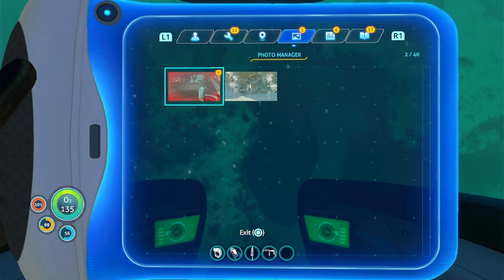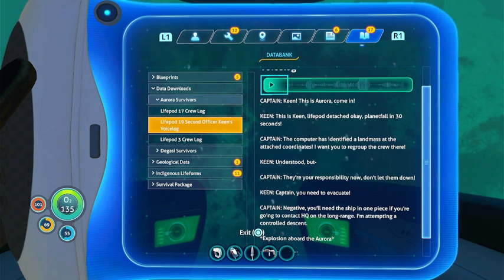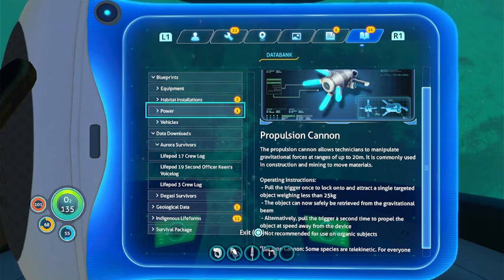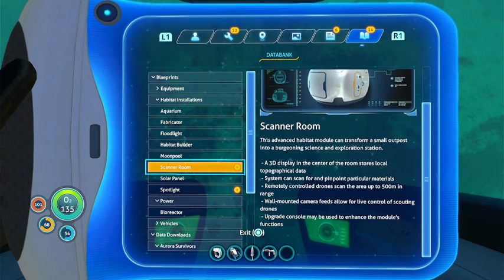Oh, I keep taking photos. Still pressing buttons. Okay, I'm not too sure what that whole land thing is though. Blueprints. Propulsion cannon, so I know that. I know the bioreactor. Moon pool. Oh, one Seamoth and one Prawn suit. High powered consumption. Habitat strong. Minus 5. Okay, that's cool. Scanner room. 3D display in the center of the room. Stores local topographical data. Systems can pinpoint particular materials. Oh, that's going to come in handy.